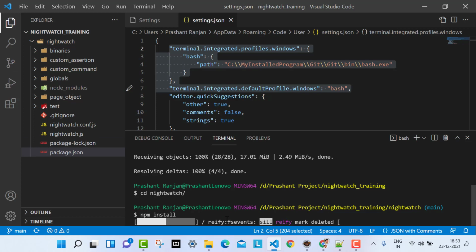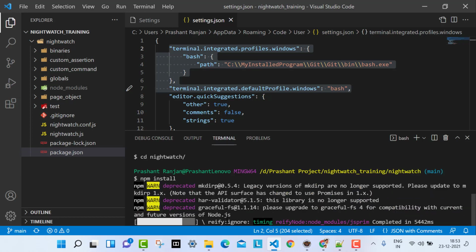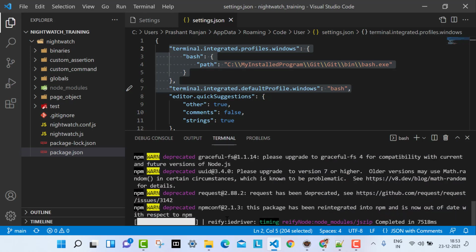All the node modules will be installed here. So let it install.